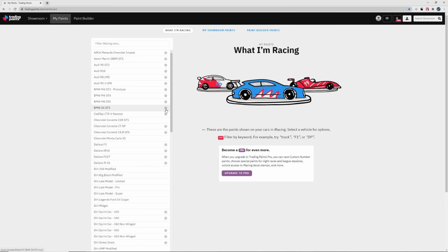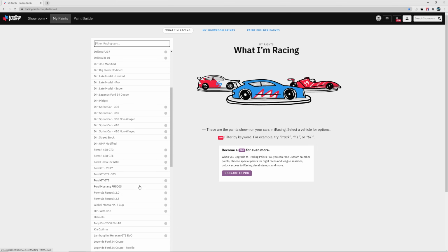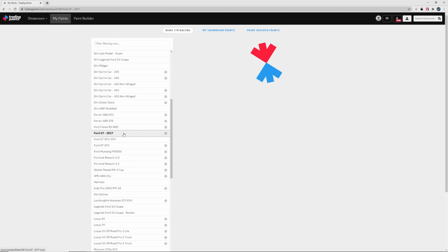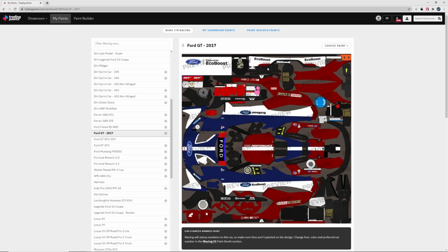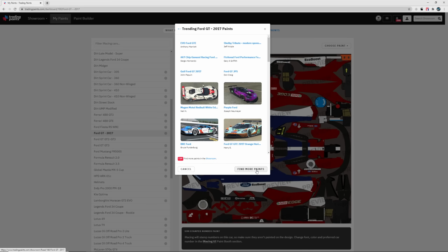So to change the paint on whatever car you want, if you just go on to My Paints, and then it lists all the cars on iRacing. So if we want to change the paint on the Ford 2017 GTE car, click that, and it'll show you the paint that you're running now. Well, I think that's just, oh no, I think I downloaded that one actually. So if you wanted to change the paint, up on the top right you click choose paint, choose new paint, and find a paint. And I always click find more paints.